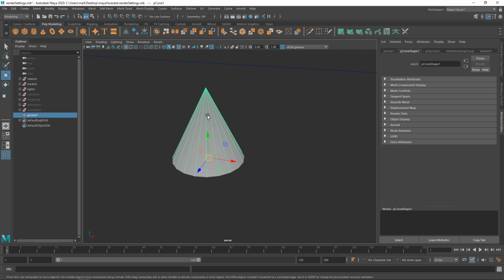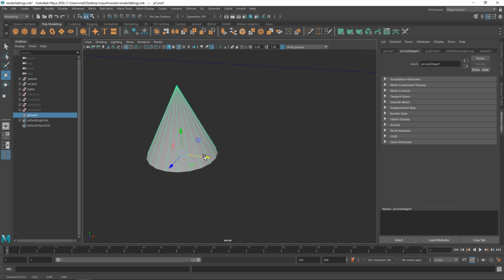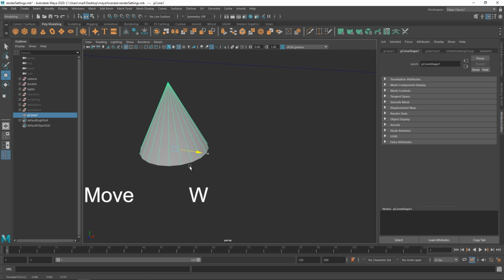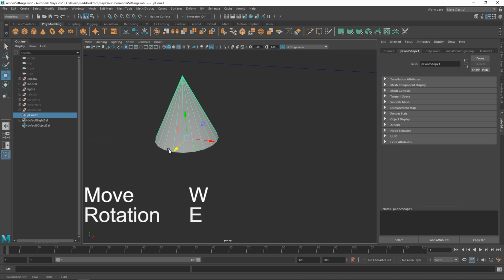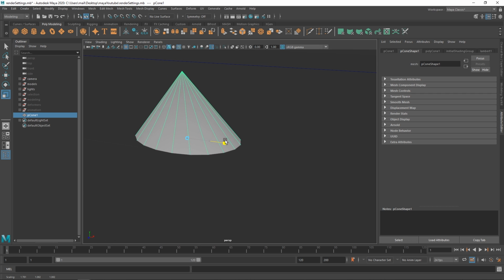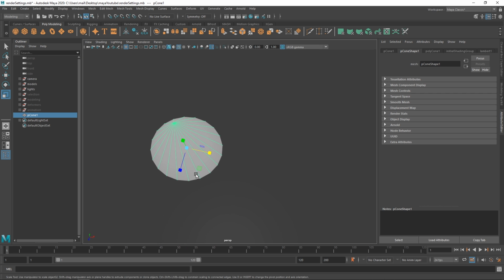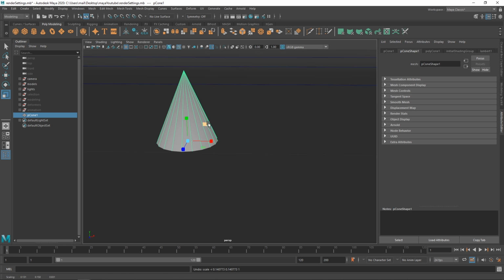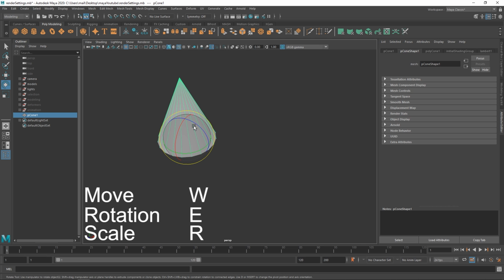If we want to move something around, we can easily do that with the move tool, which you can find over here to the left. We can do this just by moving this around like so. You can see we have the gizmo. We can also use the hotkey W to go into the move tool. Then we have rotation, which you can find over here, and then we can just start to rotate this around. We can also hit the E key for rotation. Then we can scale by hitting the R key or going over here, and then we can just start to scale stuff up like this. We can also scale on individual axes like so, or we can scale on two axes by clicking on this square between the two. So that's W for move, E for rotate, and R for scale.